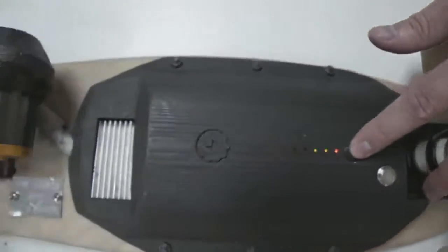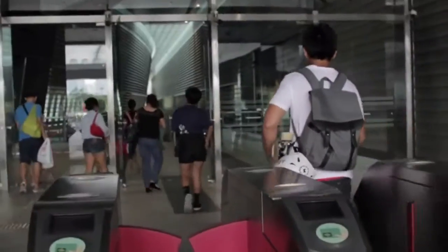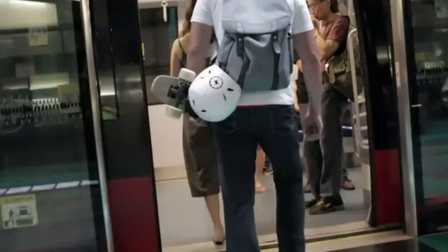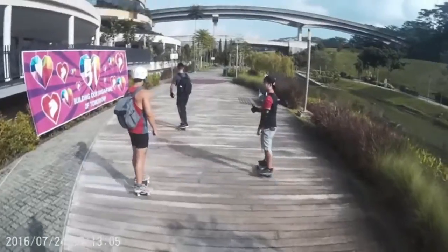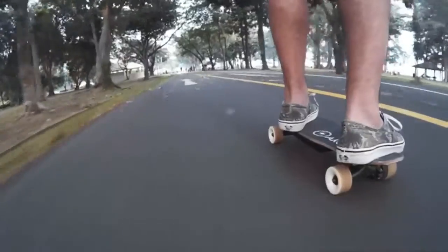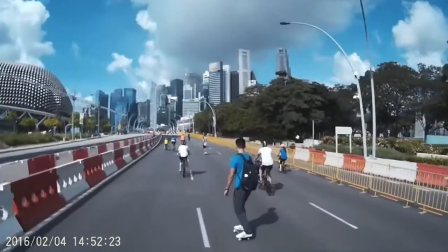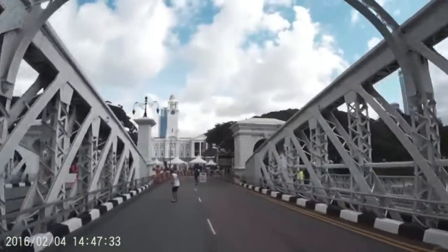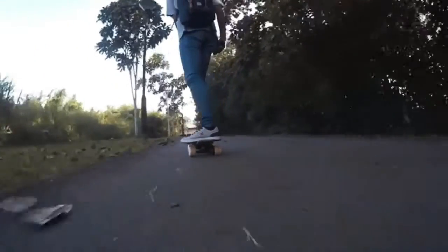The Unboard is based on the 22-inch skateboard format and weighs in at 3.5 kg. It is light and compact enough to be the perfect last mile solution. It also has enough power to take the average person up to 18 kilometers and goes up to a speed of 25 kilometers an hour. Having enough range to take you from the train station and back and still be powerful enough to give you a thrill of a ride. Hill grade is also at 15%, which would be enough to tackle most terrains in any urban area.